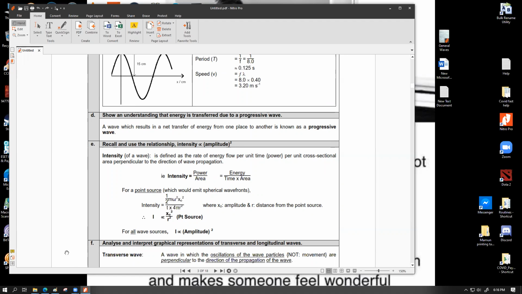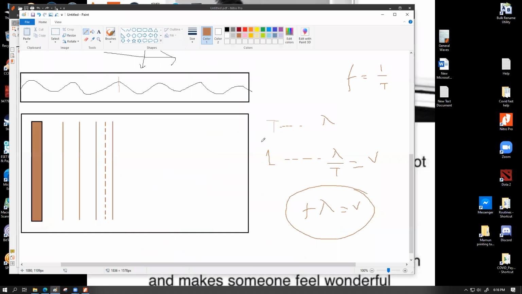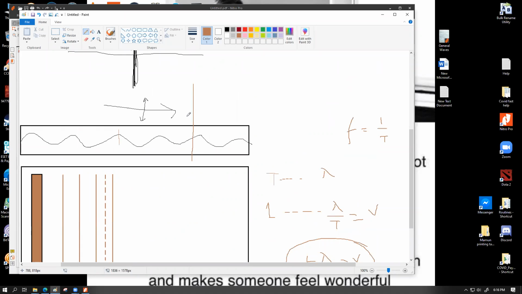For example, if we consider a ripple tank wave like this, and we have a surface over here that has a specific size of exactly 1 meter square, how much energy is passing through that wave for 1 meter square area of that wave is what we can consider as the intensity of the wave. What is important is that the alignment of this considered surface should be perpendicular, because if it is not perpendicular, you're going to have different values.